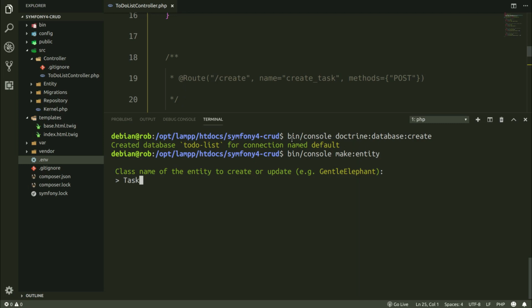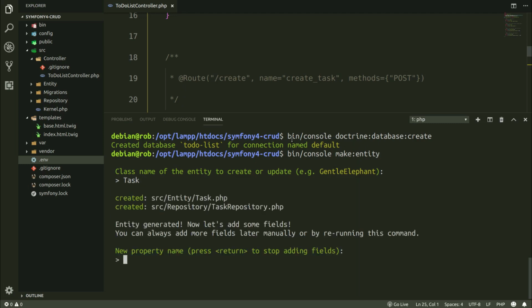task. And what I can do here, I can provide, among other things, column names for my database. But without the ID, this is going to be automatically generated. So in a to-do application, I need a table with a title column. In the title column, our task title is going to be stored.